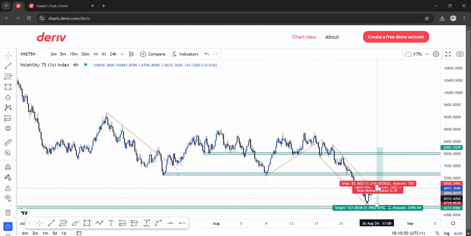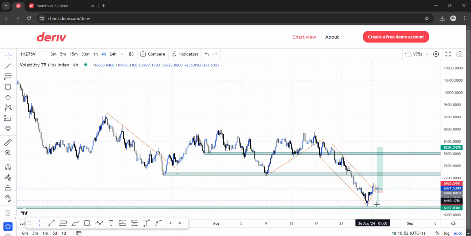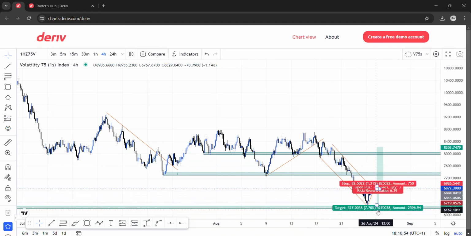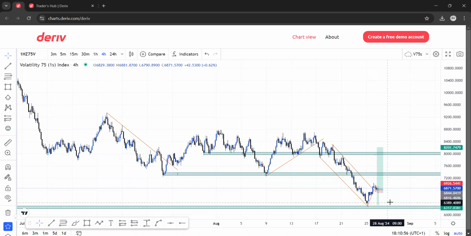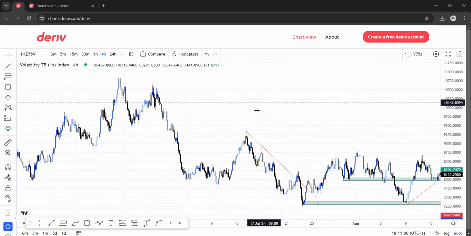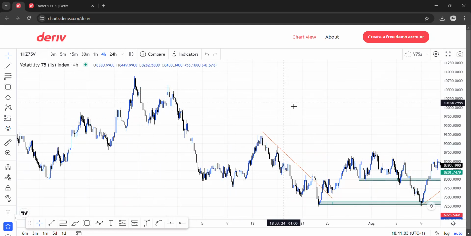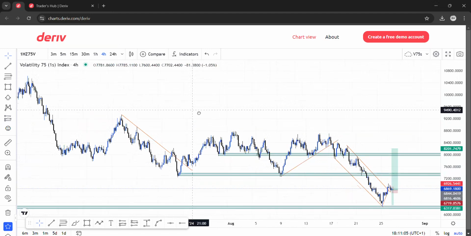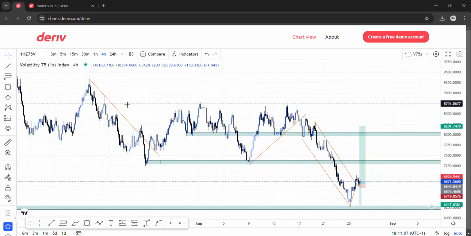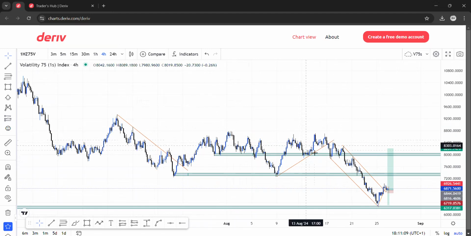Then I looked at it and I was like, okay, fine, let me reanalyze my trade again, because I was actually having an idea of going short again, due to the fact that if you check very well on the 4-hour, this market has been on a downward movement, a bearish movement. I was looking to go short again because price has retested. So I had to reanalyze again and see the clear direction where the market is really heading.